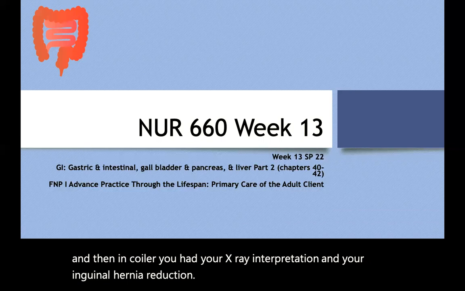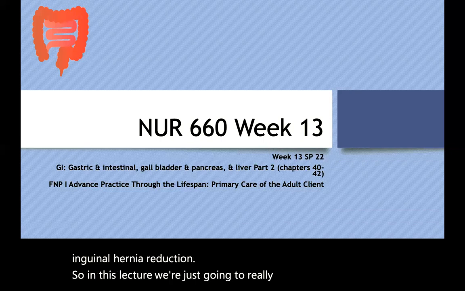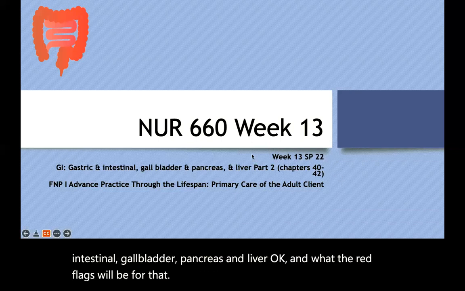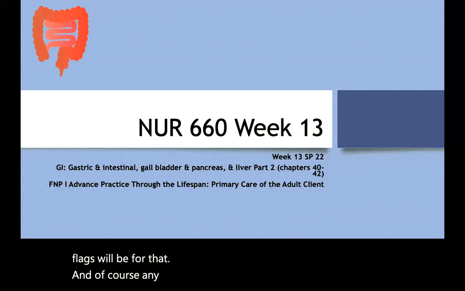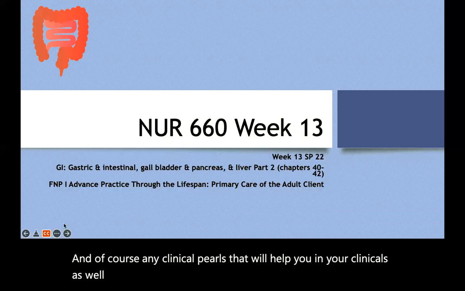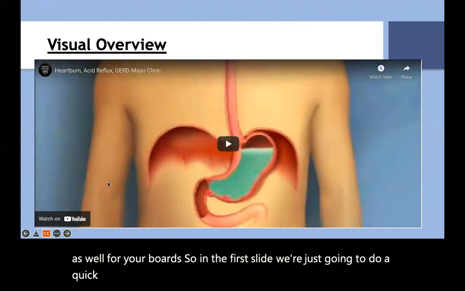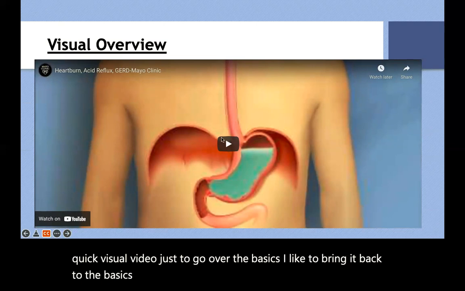So in this lecture, we're just going to really focus on gastric, intestinal, gallbladder, pancreas, and liver, okay? And what the red flags will be for that. And of course, any clinical pearls that will help you in your clinicals as well as for your boards. So in the first slide, I'm just going to do a quick visual video just to go over the basics. I like to bring it back to the basics before we get into lecture real quick.